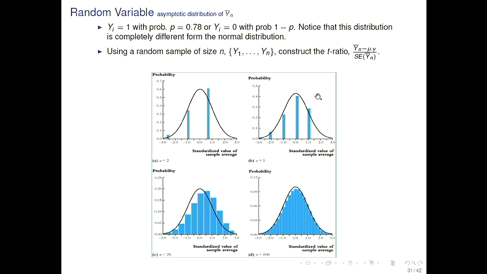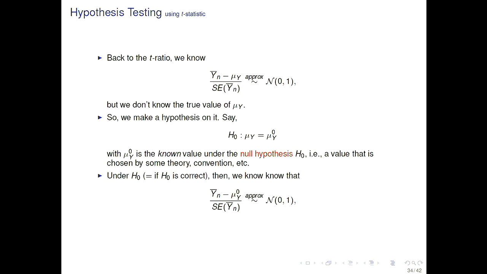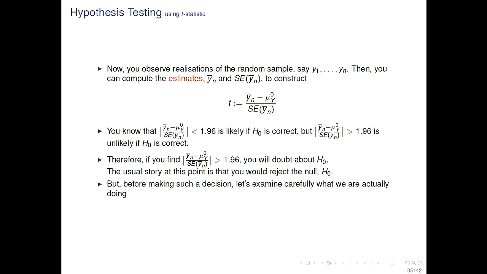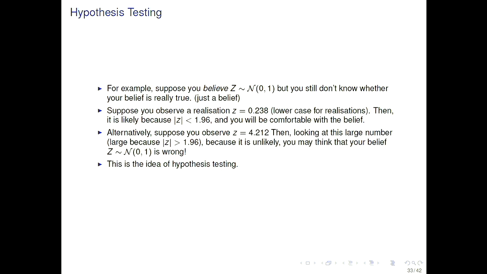Okay, so using this approximate result, we can conduct hypothesis testing and construct confidence intervals. Before doing that, we were reviewing some properties of the standard normal distribution. We discussed this slide, and actually we covered this one and that one, and here we covered up to here during the last lecture, right? So I'm not going to go over the same thing again.